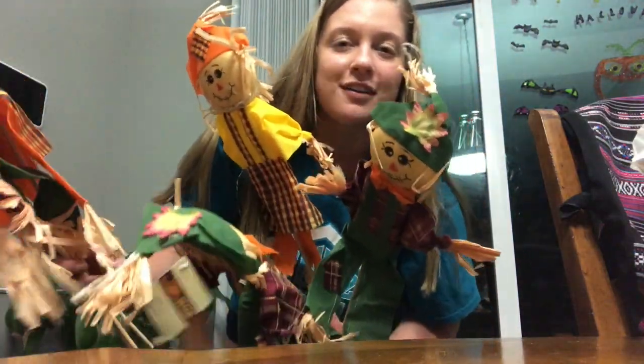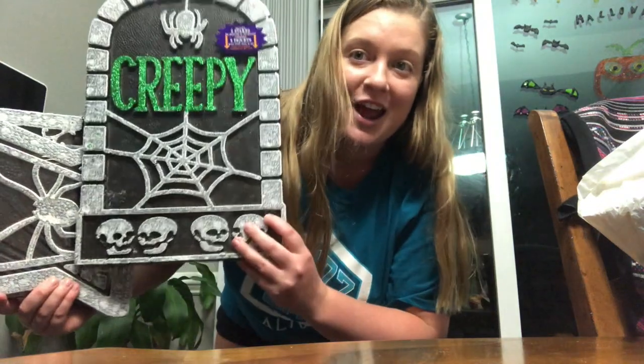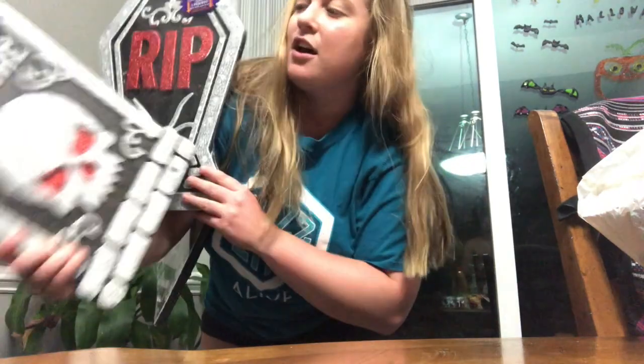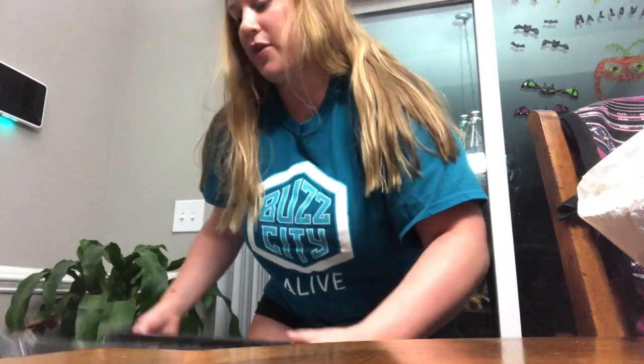First, I got 6 of these little scarecrows, mainly to put in our front yard after Halloween, mainly just for fall, you know. But these can go in our front yard for Halloween. They're little tombstones. One says creepy, one says rest in peace, the other one says beware. They had these little glow-in-the-dark skeletons that you stick in the ground, but they were just the arms, and I was gonna get those, but I didn't get those.